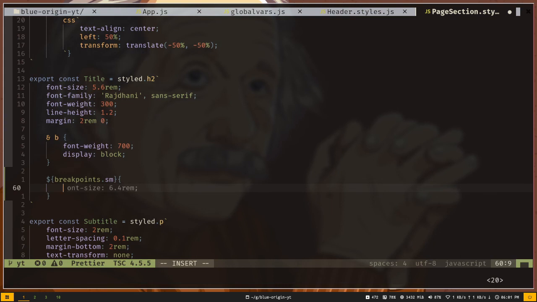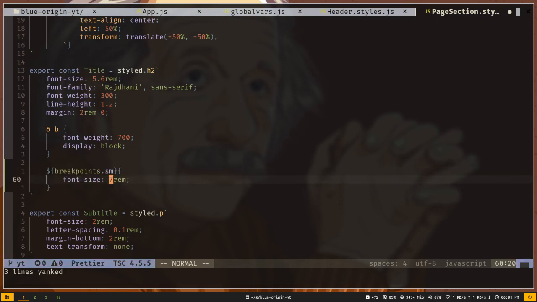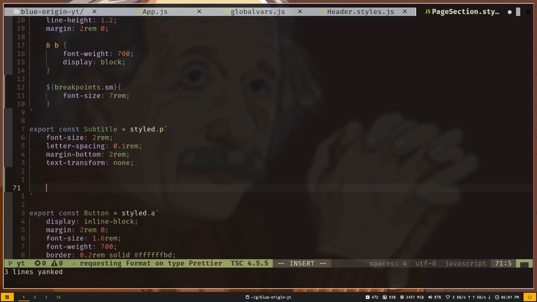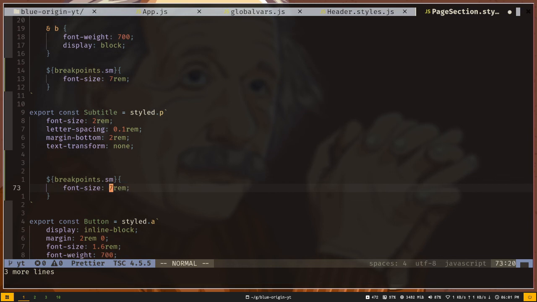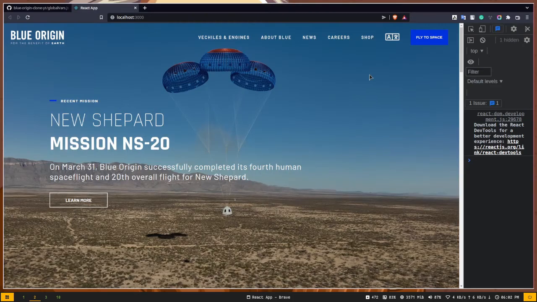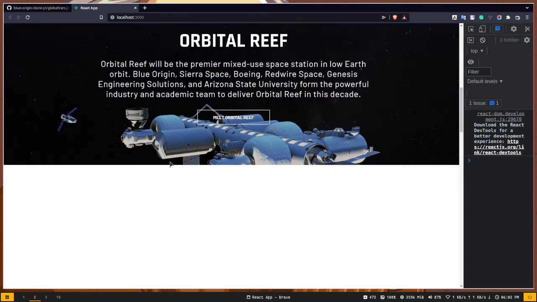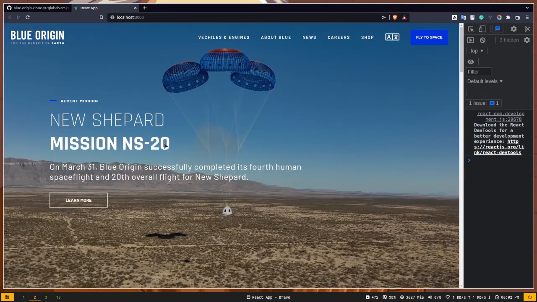Let's change the font size to 7 rem. I will copy this and let's go to the subtitle. And the subtitle font size will be 3 rem. And that's it. And our subtitle is now looking pretty good on bigger screen size.